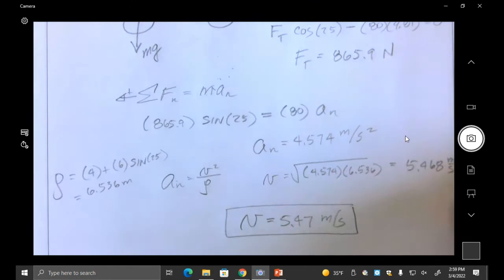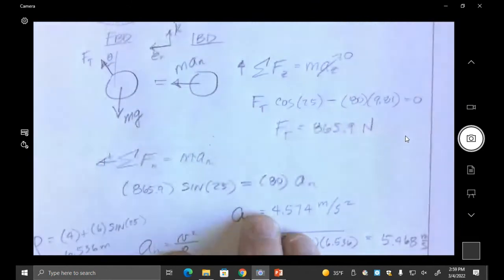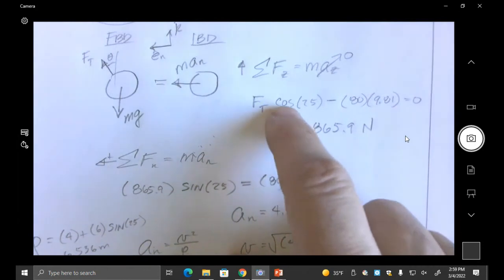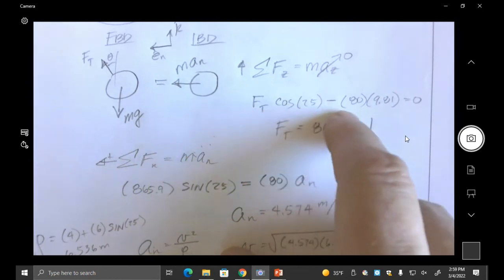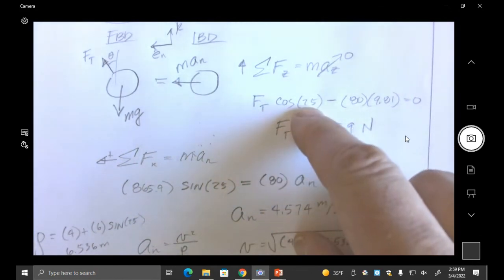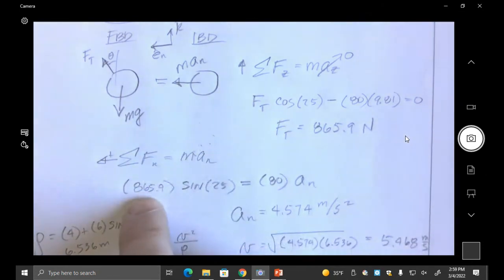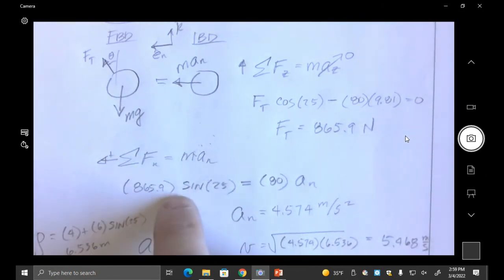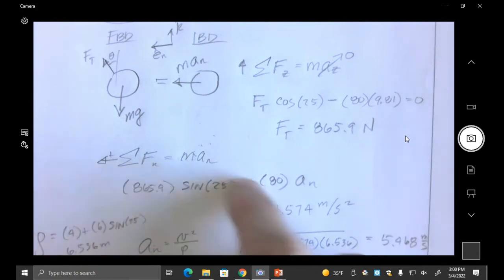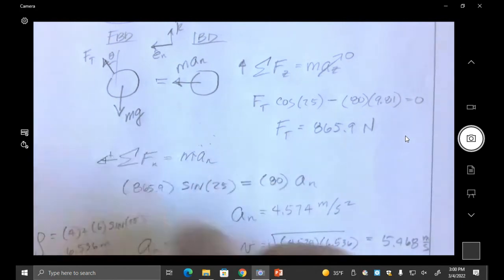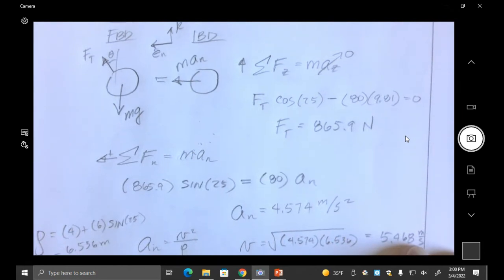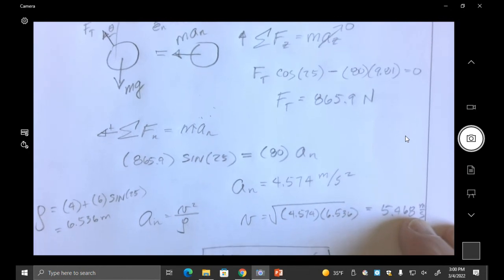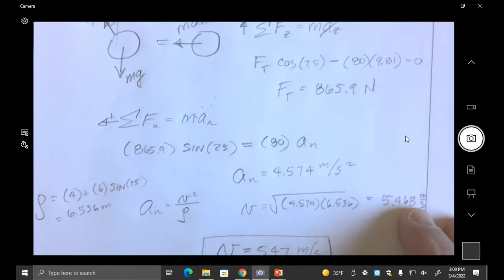Why don't we include mass? Well, I did include mass, but I said that we didn't have to. Because you see right here, we were solving for Ft, but you could just see that this would have been mass times gravity divided by the cosine of 25, and would have been brought over here, so it would have been that times the sine of 25. It would have had mass in it, but then we had mass over here on this side, and that mass would have canceled out. Oh, okay, so if we add mass, we wouldn't want to do that. And the acceleration equals the sum of forces in the normal direction.